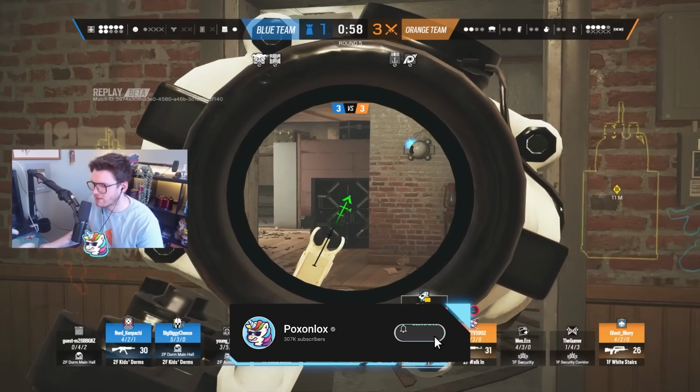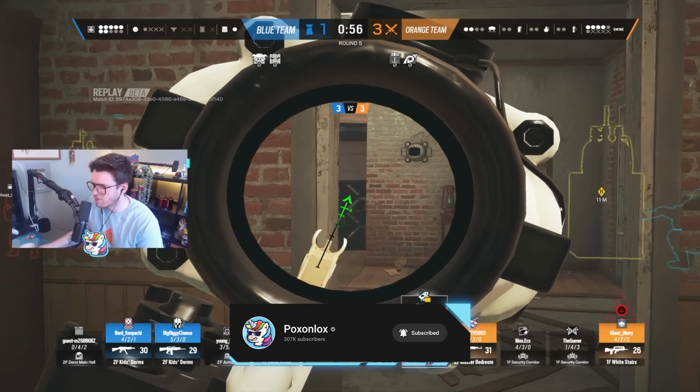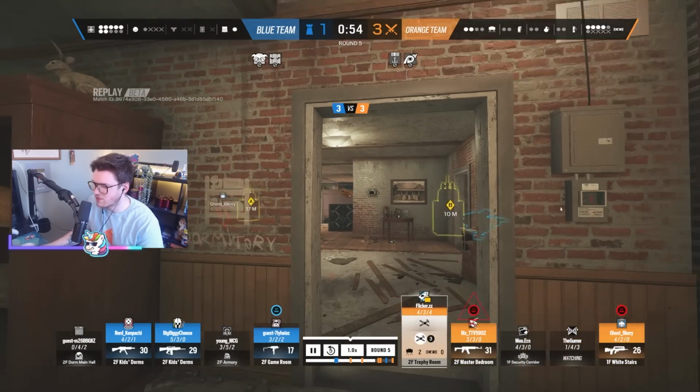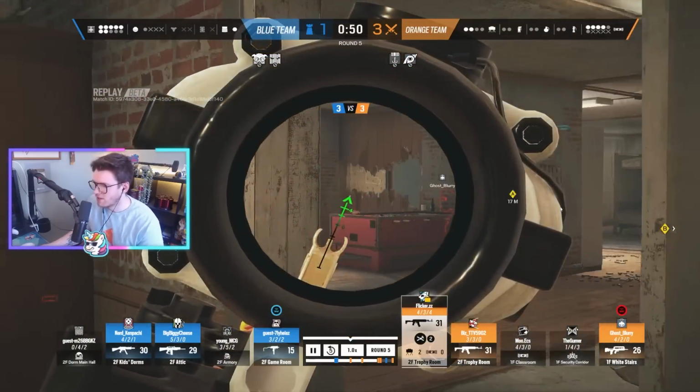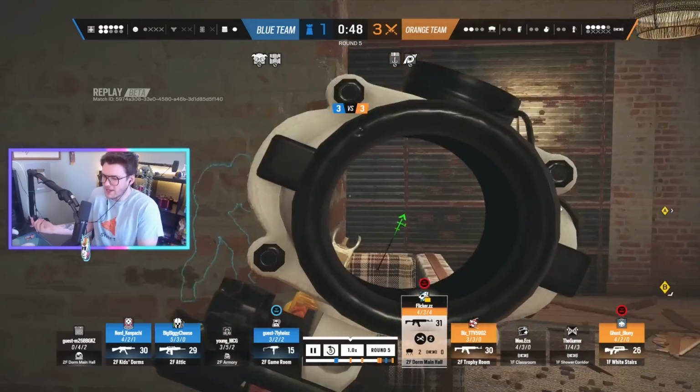Are you just gonna walk in? This is insane. You're face checking everything. You don't know if anything is clear. You're staring at a shield. There's a cam on you. There's a guy in armory. You don't even know what's going on. Where is their team, dude? You're just walking in?